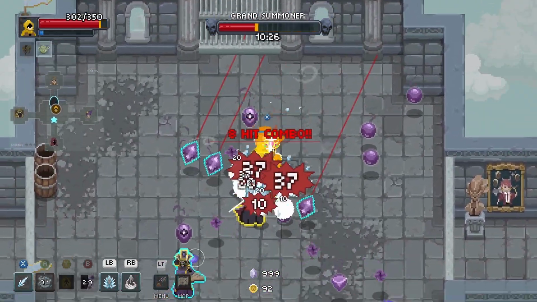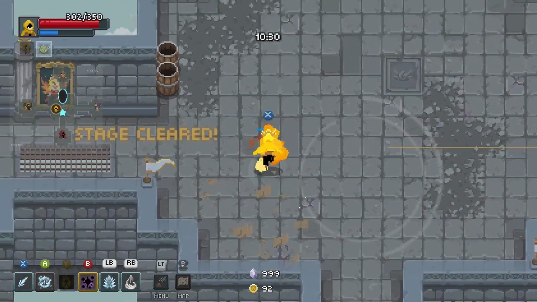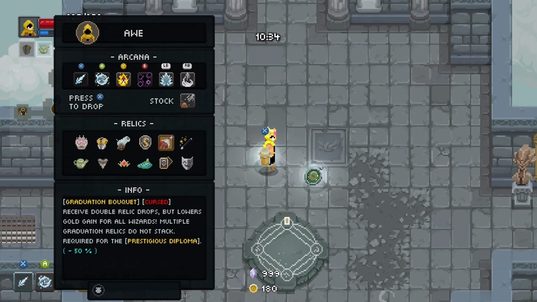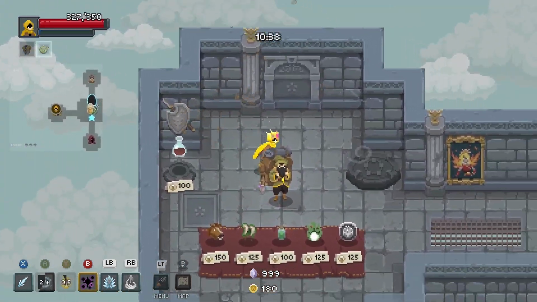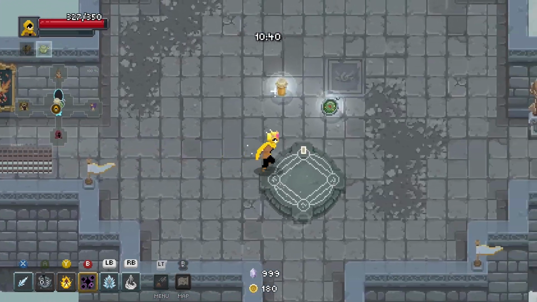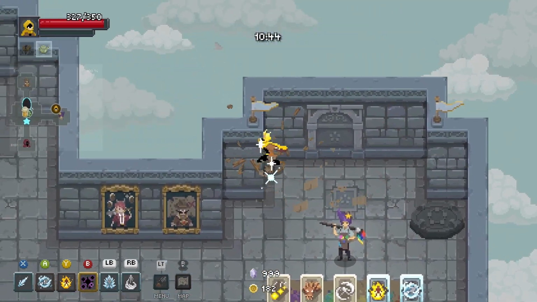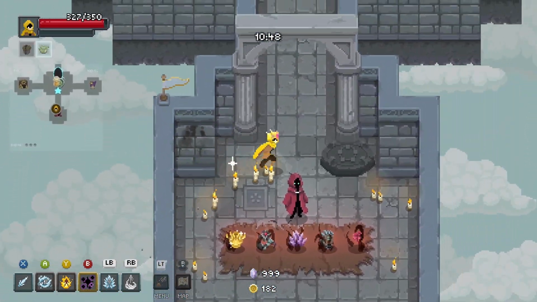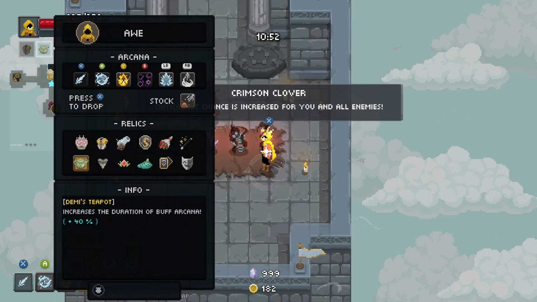He's not dead yet because I missed the first one. But there you go, he's dead now. Now we get two relics as well. I was really hoping that I could have gotten the hat, but now I can't because this is the last floor. This run is actually this, critical hit chance as well.